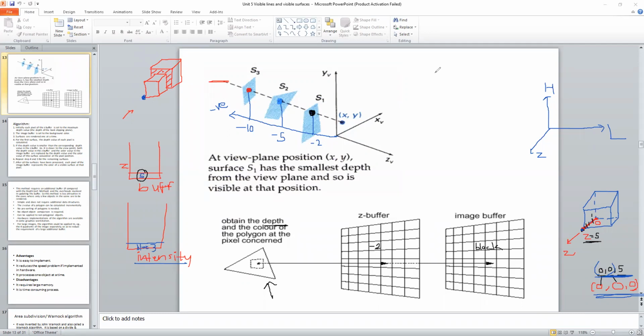Yes, ma'am. Yes. So here it is considered as the Z parameter and depth is nothing but smallest depth with respect to user. User is viewing from this direction. So whatever the object which is closer to the viewer, that intensity will be displayed first. Okay, so that is called as depth.